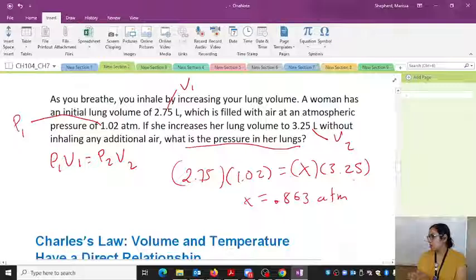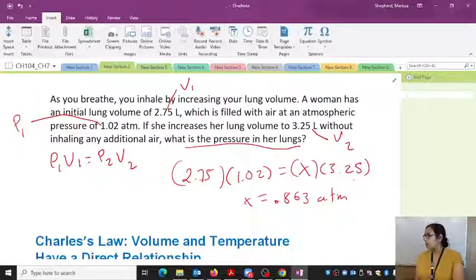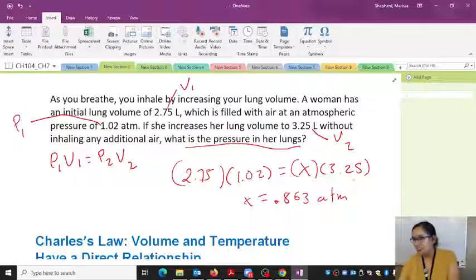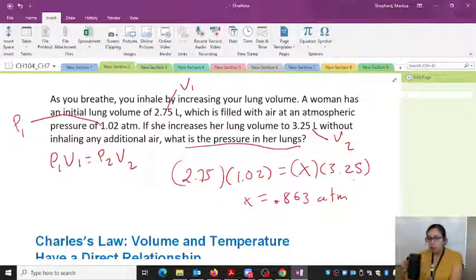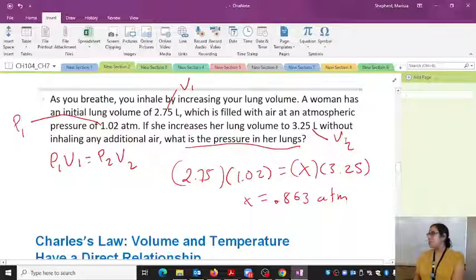Any questions on that one? You want to see anything worked out? How did she increase the volume of her lungs without inhaling any additional air? I feel like your diaphragm moves down, and that's how your lungs expand. But I feel like having a lower atm would cause some serious damage. Well, you could create a vacuum, but obviously this is a little idealized scenario. Seems like it would be really unhealthy for the person. Well, just assuming that you were to move your diaphragm muscle down without opening your mouth or nose somehow.